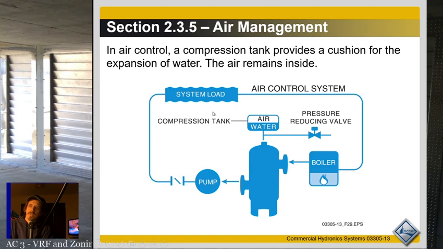So remember, if the air and water are mixed in the same tank, it is a compression tank. If there's a bladder that separates them, we generally call that an expansion tank. Those terms are used interchangeably. A lot of times people will call a compression tank an expansion tank, but I always try to keep them separate in my head because how they're used is a little bit different, and the rules for installing them are a little bit different. So I think of compression tanks versus expansion tanks. I think that's a good thing to keep separate in your head.